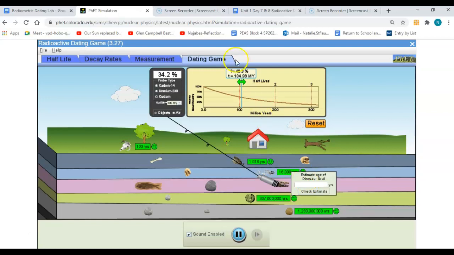Let's try that again. Maybe I should round it up because it says 104. So let's try 105, which is rounding. Oh, I know what my mistake is. Haha. The mistake is I didn't match the percent. So I'm making 2 mistakes here. Notice this percent is 34.2 and that percent is 48.3. I need to make sure my percents match. So that's another mistake you can make.